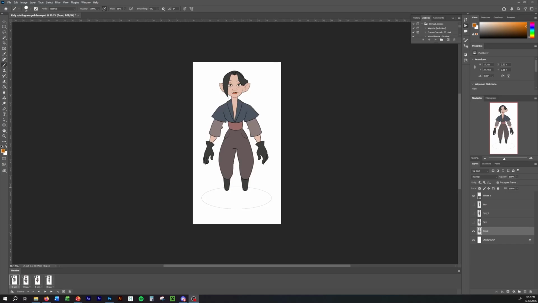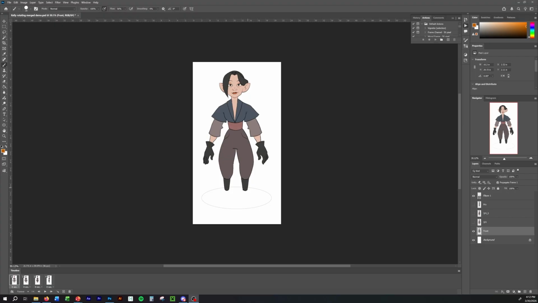Okay, so for this tutorial video, I'm going to show you how to do a character turnaround while maintaining the 3D quality. This is an example of one that I had done before, and I already collapsed all of my layers into one drawing, and this is the result that you'll end up seeing by the time it's complete.